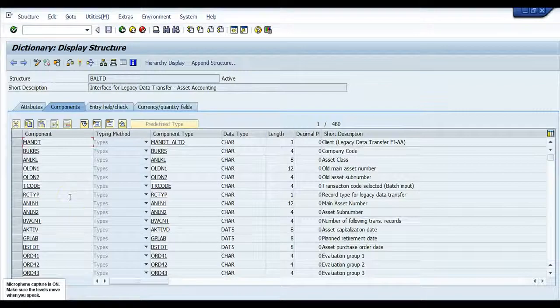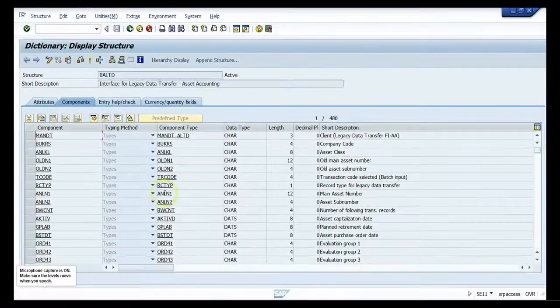Okay, we get much the same information as we saw earlier within LSMW. So you have the fields, you have the data type here, you have the field length, which are the important bits. The description is important purely for information purposes, but the data type is very important, as is the length, because if you get the type wrong in your input file or the length wrong, you get errors and the data will not load up.